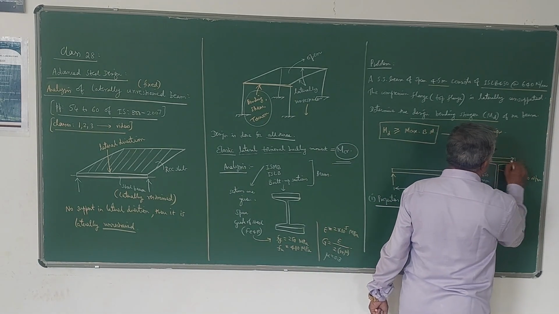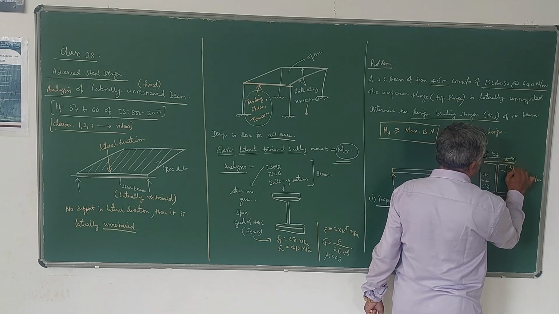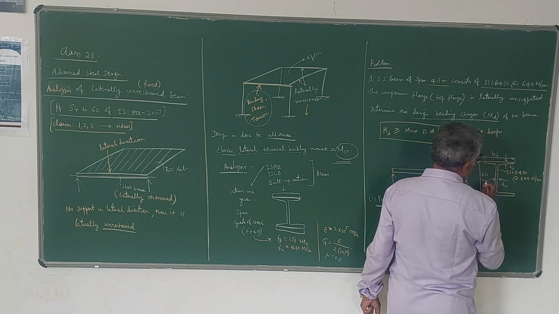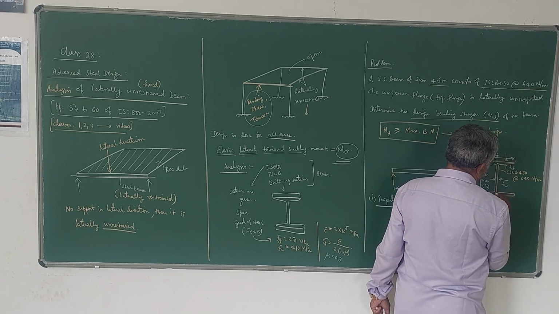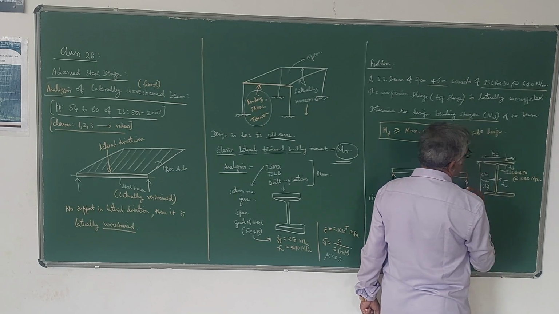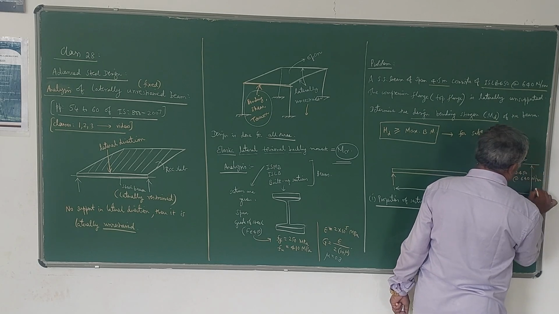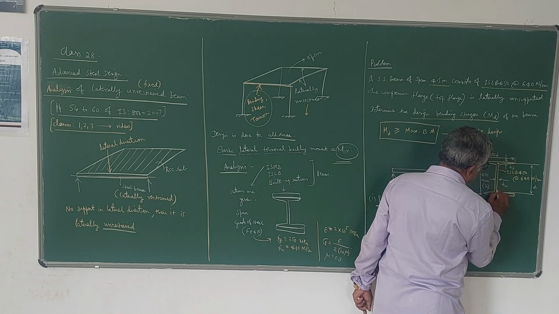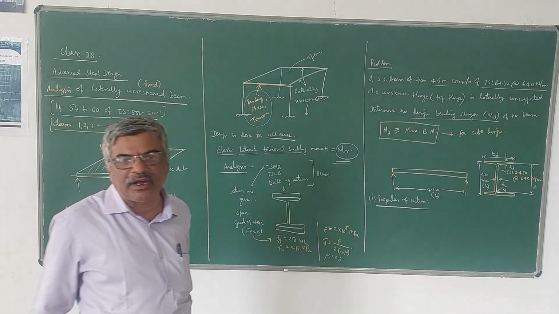This one is BF, width of flange. This is TF, thickness of flange. This is TW, thickness of web. Overall depth I have taken as H, and one more thing is the depth of web, that is D, from here to here. D is different, H is different. One more is the radius at root. Here at the bottom there will be a curved shape, an arc of a circle, R1. So these are the properties you have to write down.